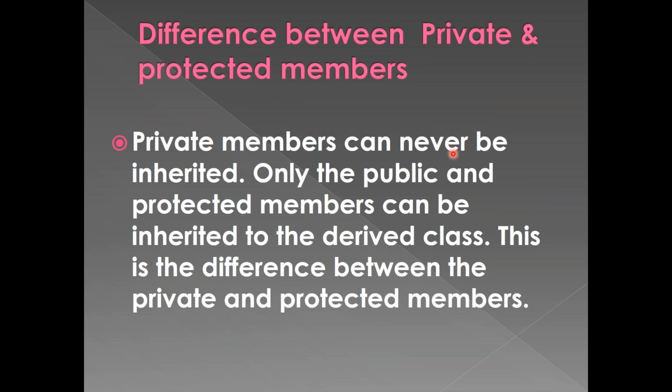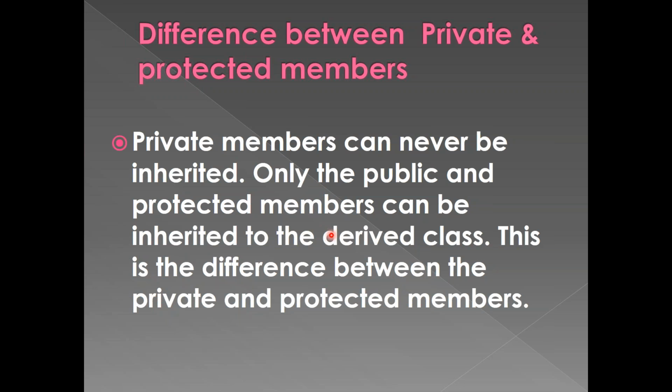Next, the difference between private and protected members. Private members can never be inherited. Please understand this. I will write a program based on this today, so we will explain more about private here today. Only the public and protected members can be inherited. Once again, I am repeating: private members can never be inherited. You cannot inherit private members. I will show an example based on one scenario, and then we will go ahead with that.